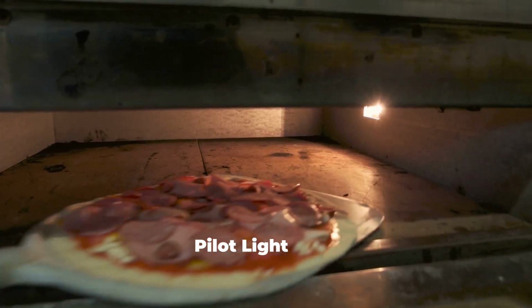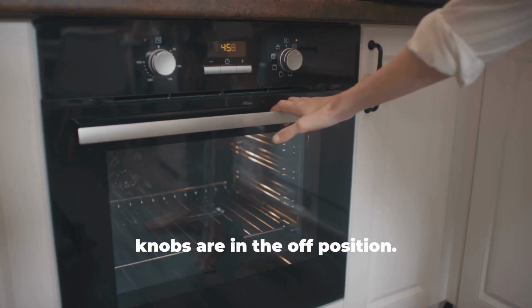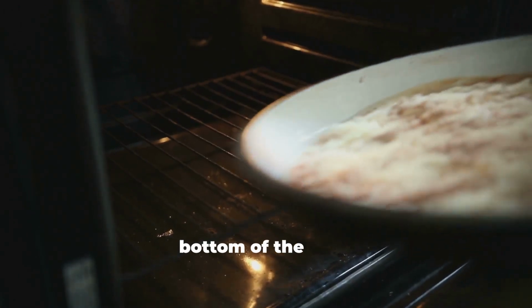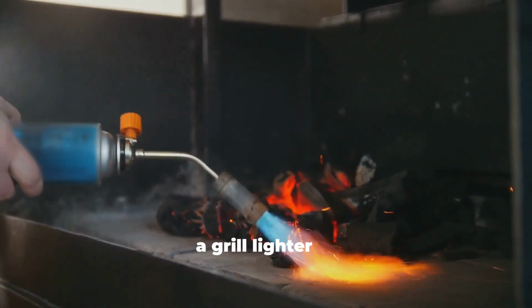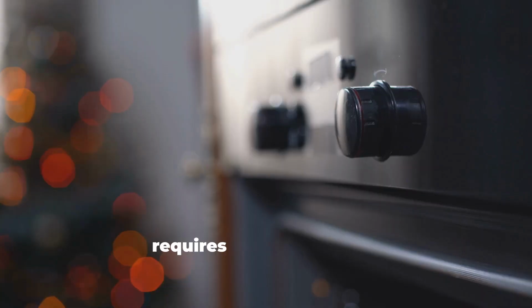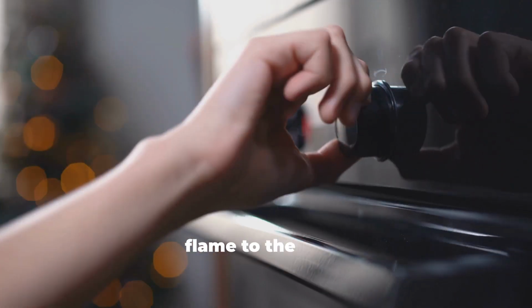How to light a pilot light in an oven. Turn off the oven. Make sure all knobs are in the off position. Find the pilot light. It's usually located at the bottom of the oven. Check the owner's manual if you're unsure. Light the pilot. Use a grill lighter or long match to ignite the pilot light valve. If your oven requires manual lighting, slowly turn the temperature knob while holding the flame to the pilot.